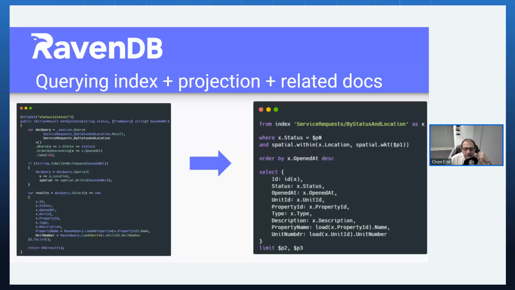Property name and unit number do not exist on the service request. They exist on related documents, which we are then able to load during a query. You can think about these load statements or these stored queries here like a join. But this join isn't actually something that you have to worry about, Cartesian products and the cost of that, etc. This is actually applied at the end of the process, after we run through all of those steps. So you only operate on the set of values that you actually bring to the table. So this is really cheap and doesn't modify the structure of your actual data.